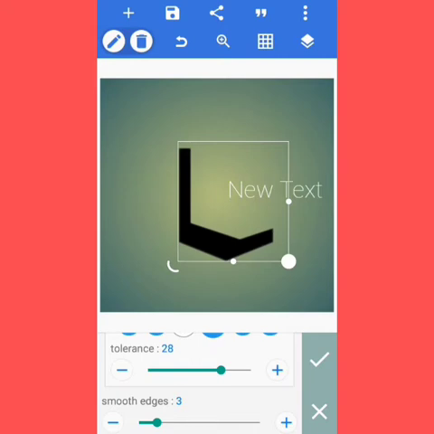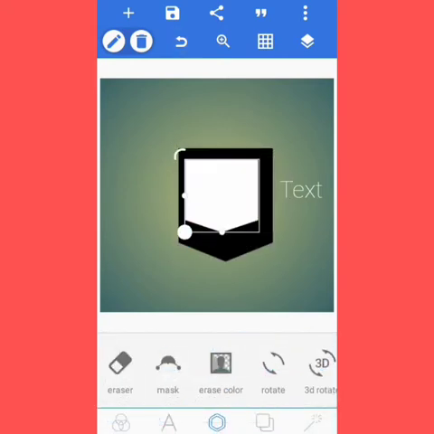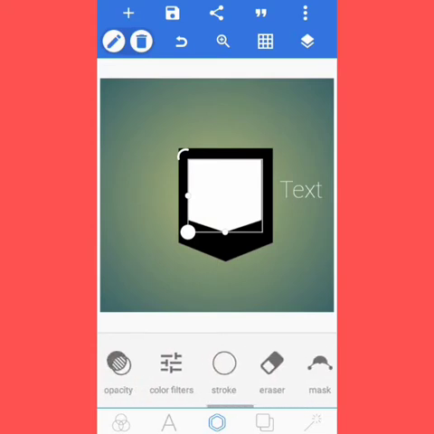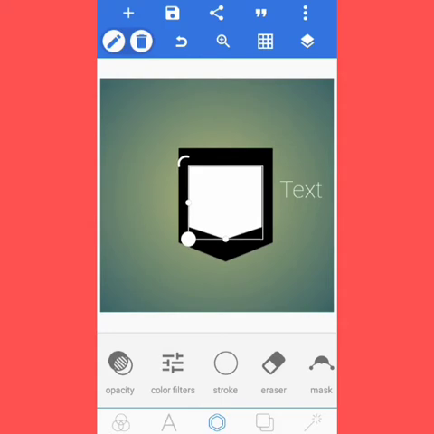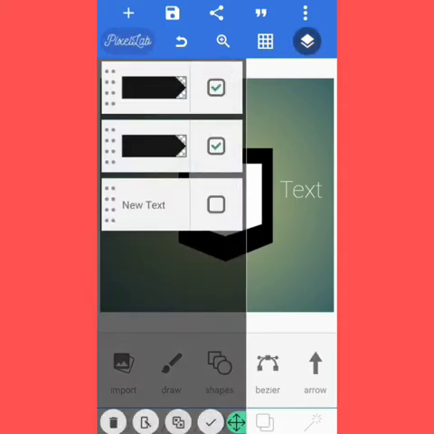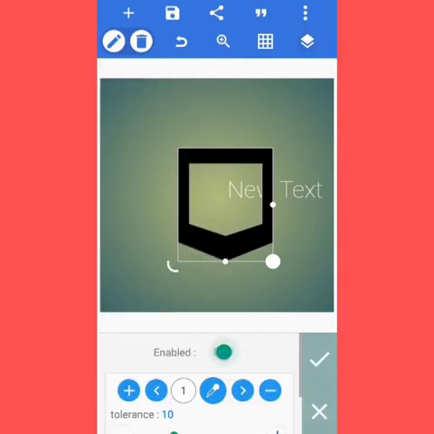I can also create something else. Let's say this. I can join it together, then erase color. So just showing that you can join shapes together and then create something else from the two shapes. Okay, so let's go back.